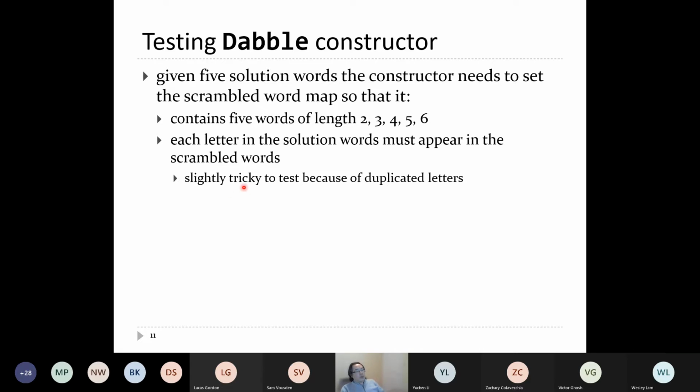Now, this is slightly tricky to test because you almost certainly have duplicated letters in the original set of words. So somehow you have to deal with all these duplicates. I have to figure out, are all the letters in the solution words, does each one of them also appear in the scrambled words?